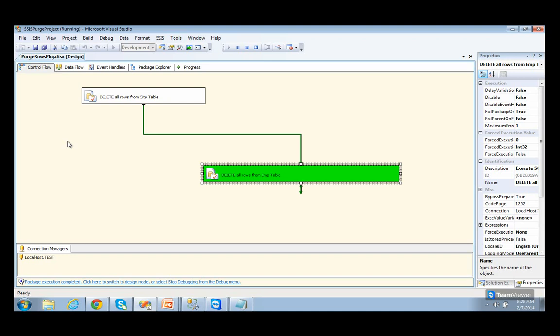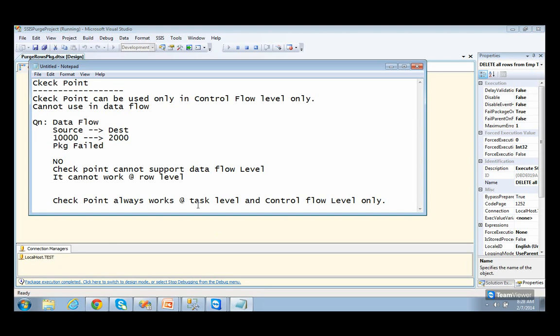Tasks means only at the control flow level, because control flow will have tasks, data flow will have sources, destinations, and transformations. So checkpoint is purely for the task level, not at the row level. So checkpoint can be used only at the control flow level or at the task level only. Okay. So it cannot be used in the data flow at all.